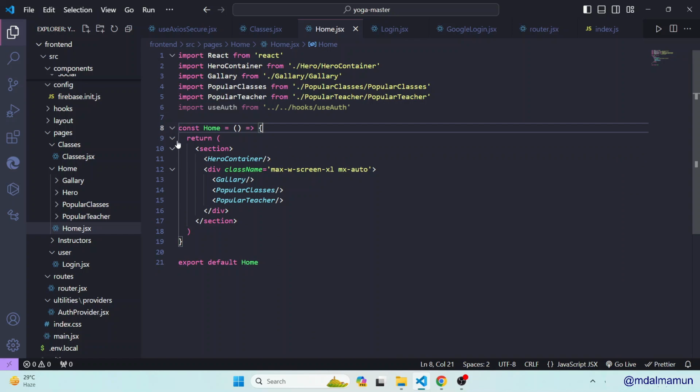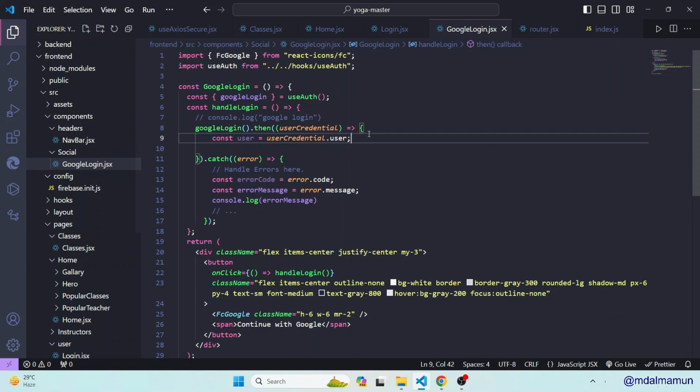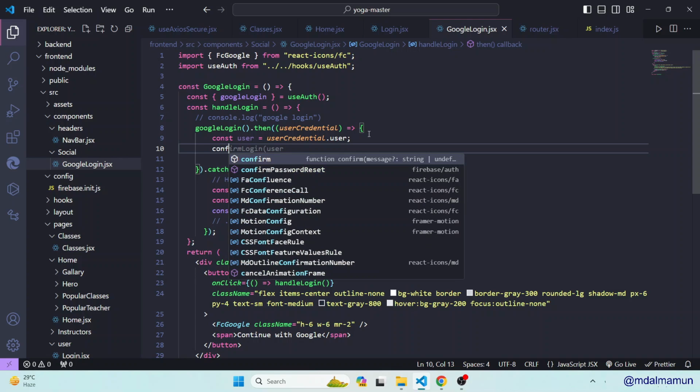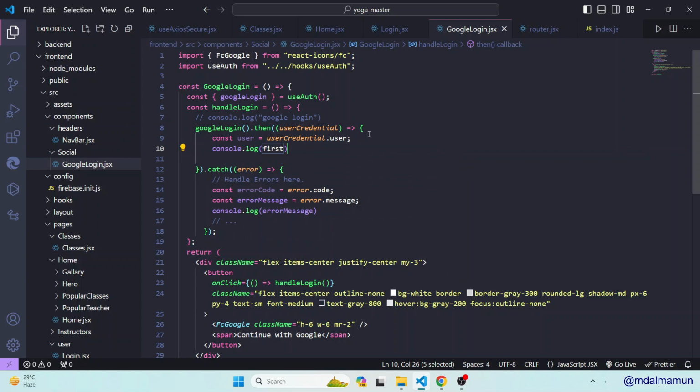From here we'll define if, const, console log users.